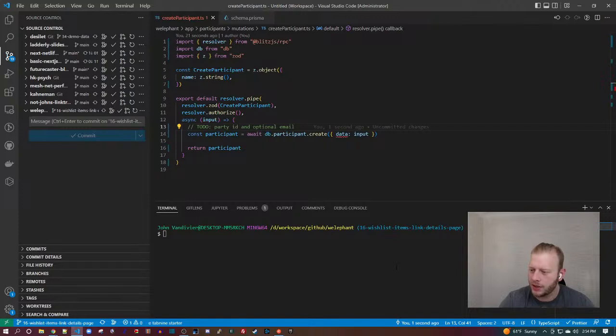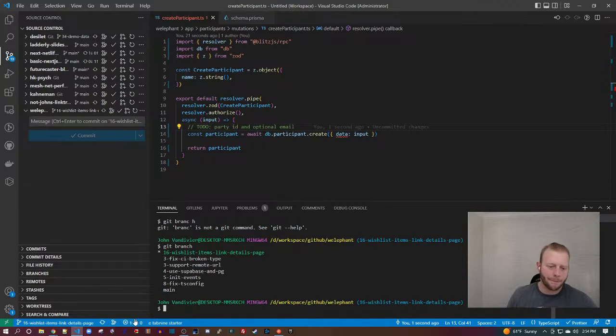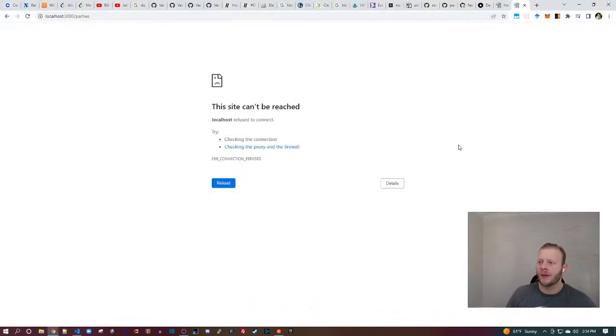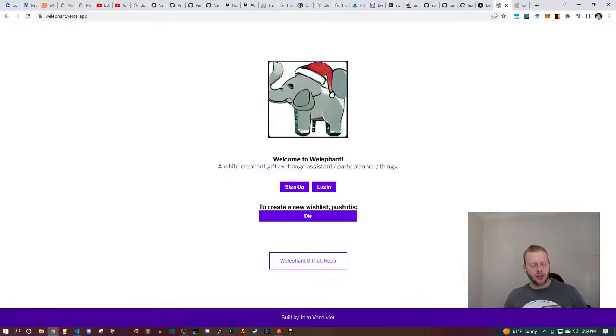Here I will rename this to dev for the dev server, and we will run blitz dev. So this is going to kick off our local development server. You can see it's using Next.js, so Blitz is wrapping Next.js. Here you can check the URL. This is production, welephant.vercel.app. You can go there right now.